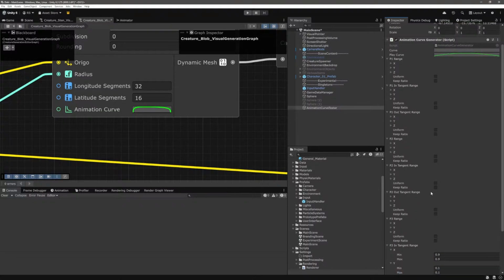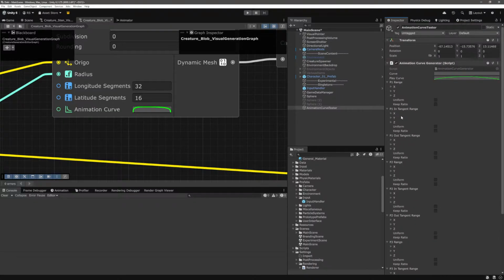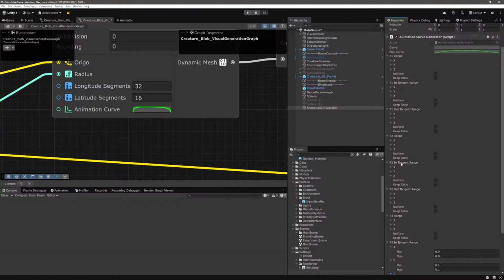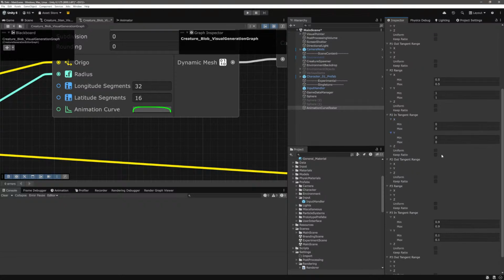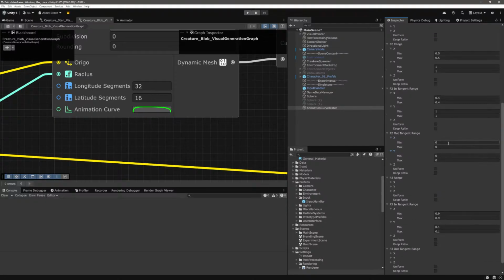And then for the middle point, P2, we do 0.5, 0.5, and it's going to have a value of 1. In tangent is going to be 0.4, 0.4, 1, 1. And out tangent is going to be 0.6, 0.6, 1, 1.